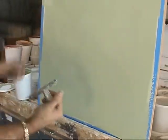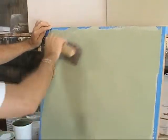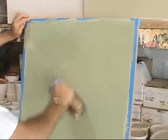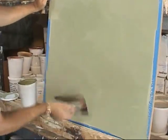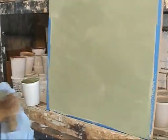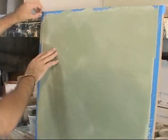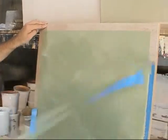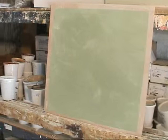It also can be used in applications where people don't want too much polish. You can apply it and leave it fairly matte. This color is called 5917 times 3. Very nice finish.